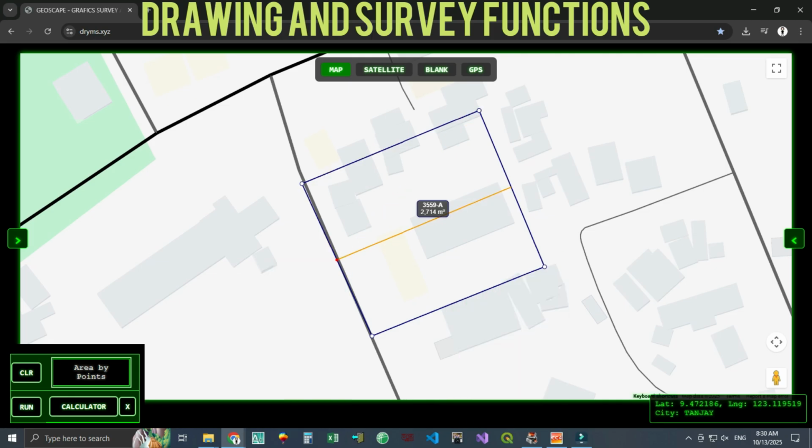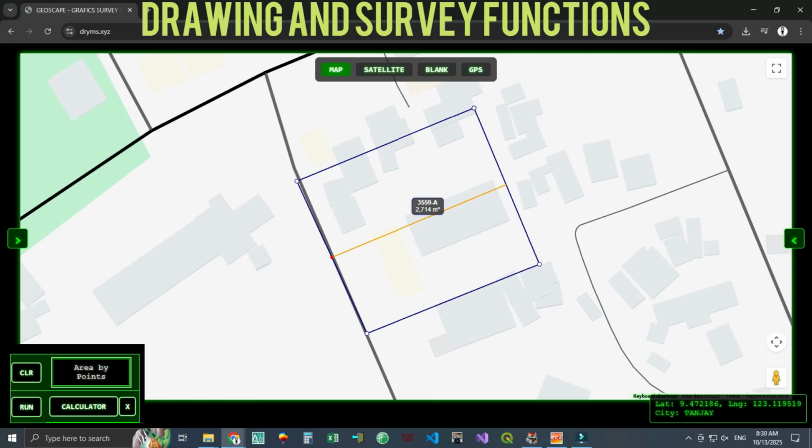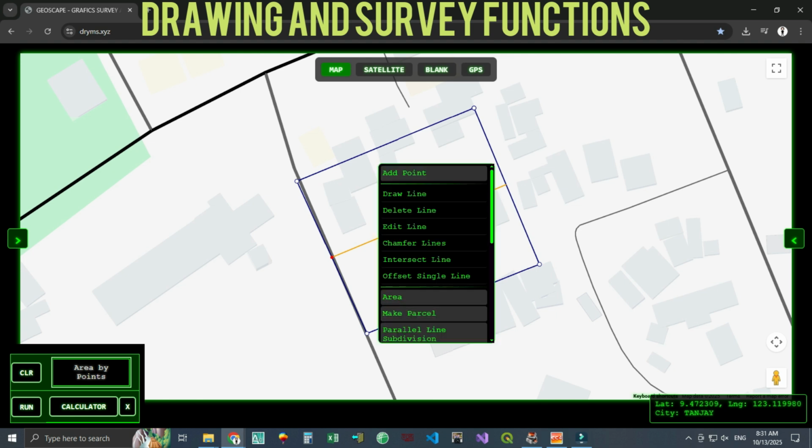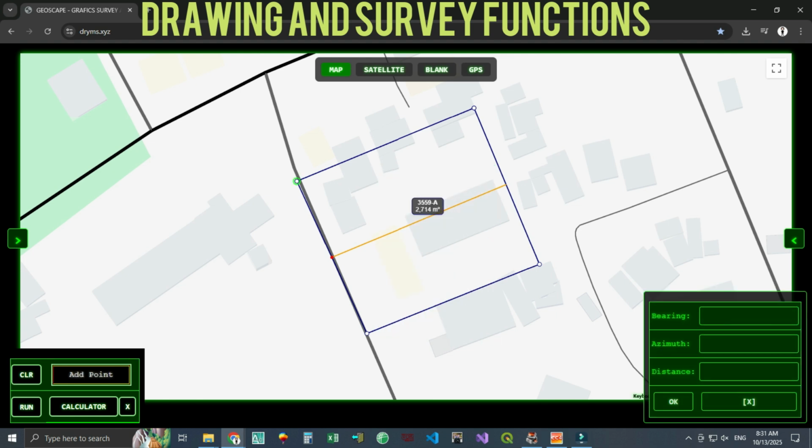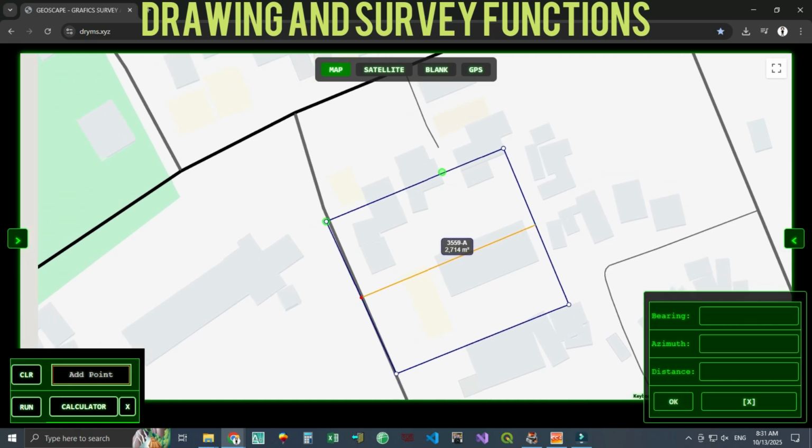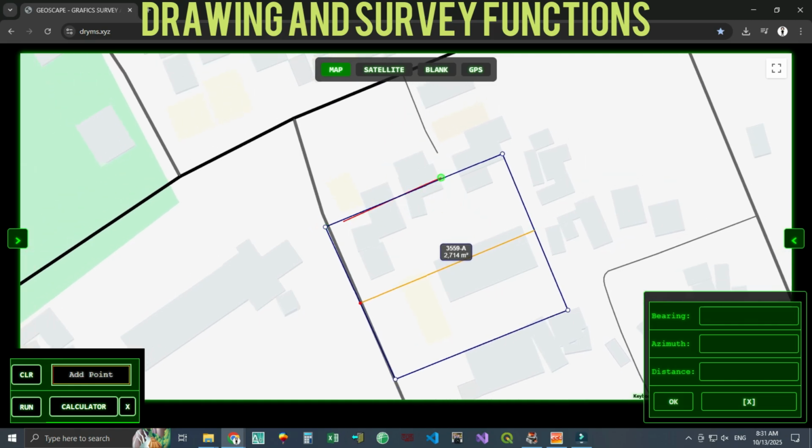Okay, so let's try to do some line manipulations. Let us divide one of these parcels into 3 sublots and add a 3-meter road right-of-way. First check for the area of the road using the distance. If you are unable to detect the point or corner, it means that the map froze. Move the map to unfreeze it and then you can continue clicking the point. The distance is 36 meters multiplied by 3, so that's about 108 square meters.